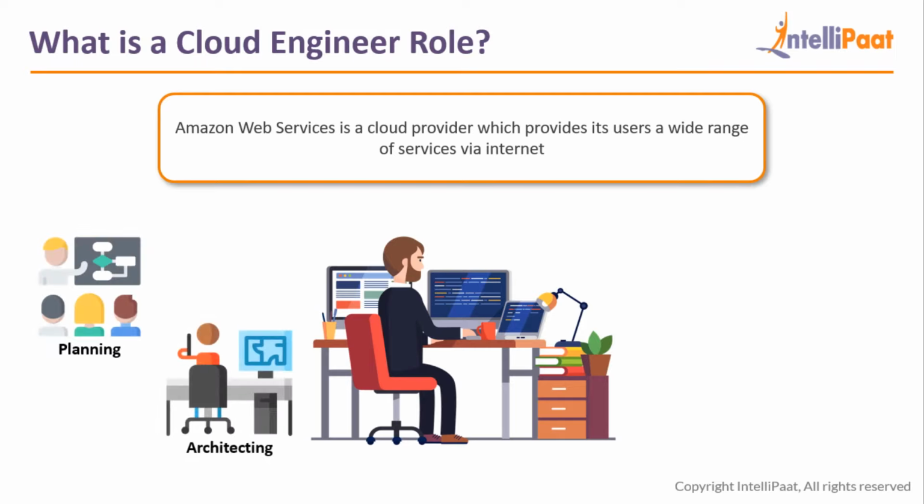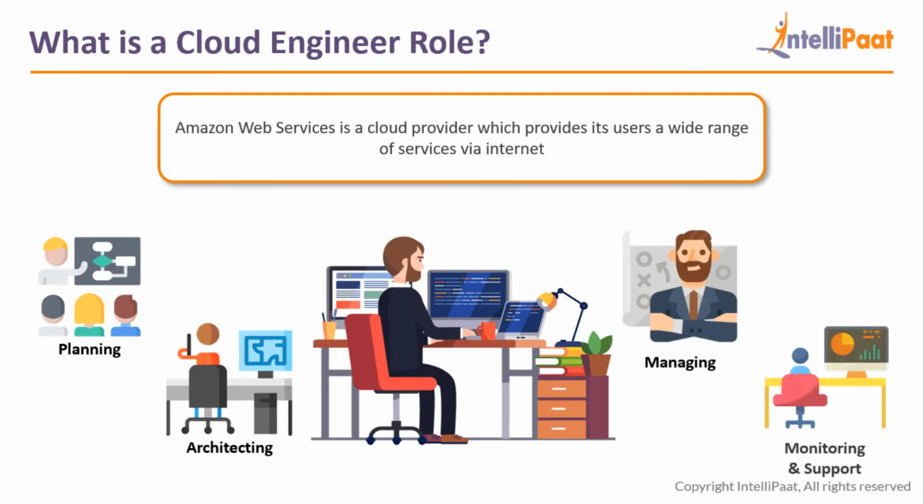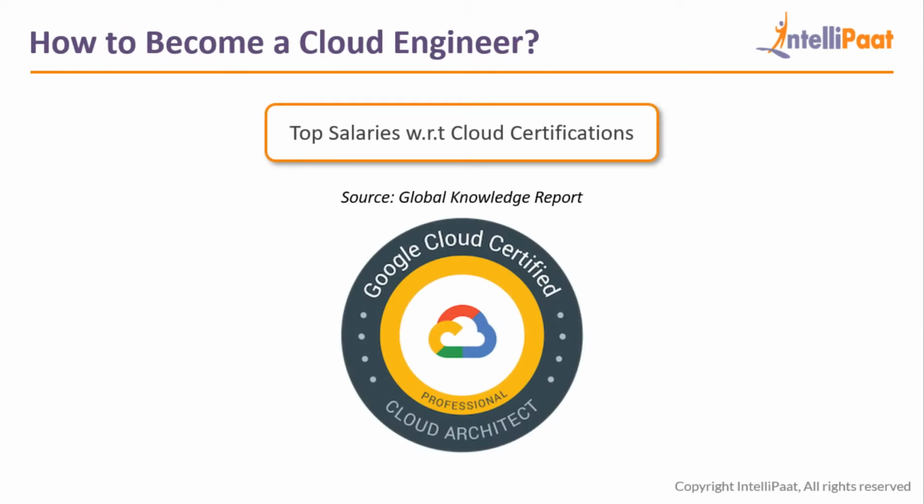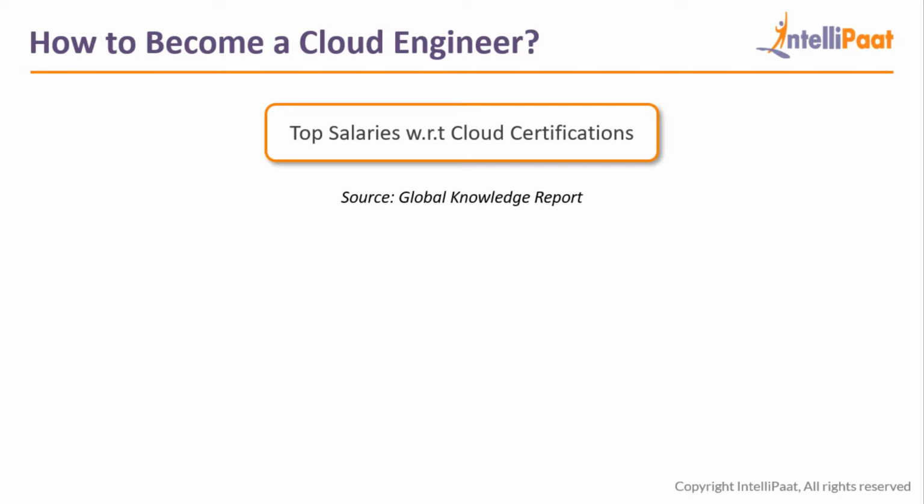So planning is a part, architecting is a part, managing is a part, and monitoring and support are also a part of your job. Whether you get it done by someone else or do it on your own depends on your experience. Now, as a cloud engineer, if you want to get recognized while applying to companies, you would have to have some certifications. So what certifications are we talking about? I told you about 3 cloud providers: AWS, Microsoft Azure, and Google Cloud.